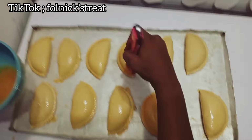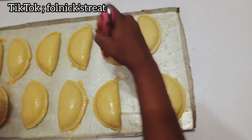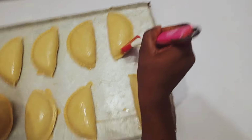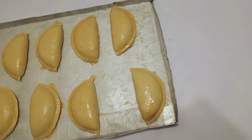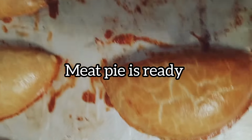Bake on medium heat and bake between 35 to 45 minutes. It depends on the type of oven you are using. Now our commercial meat pie is ready.